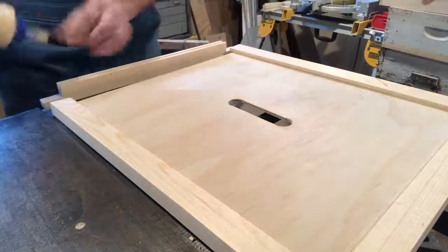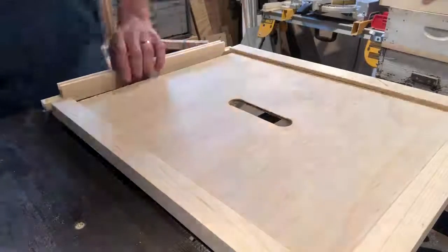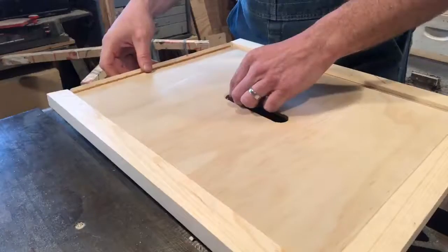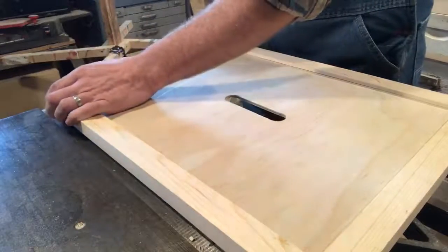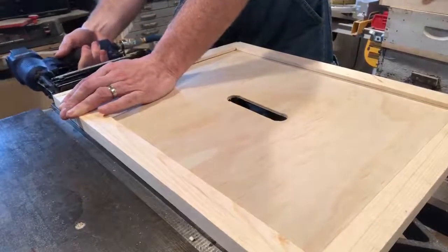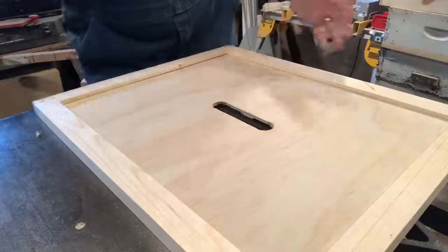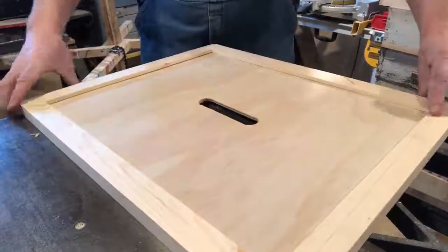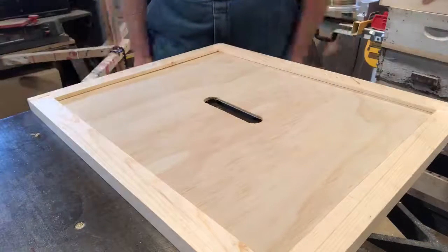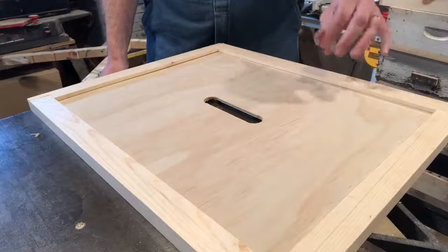You can also use screws or nails — whatever you've got handy. The beauty of this joint is there's not a lot of lateral strain on it; it just keeps the pieces fixed together. You will pop this open every time you open your hive to look into the top box, but it's always out of the weather, always high and dry. Last thing I do is check it for square — I showed how to do that in the video on building a beehive box. And that was the inner cover, or ceiling of the beehive.